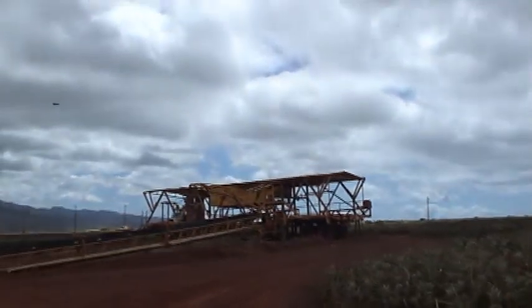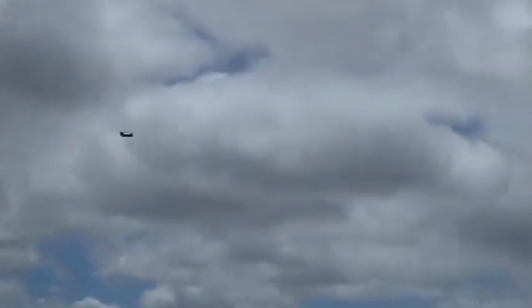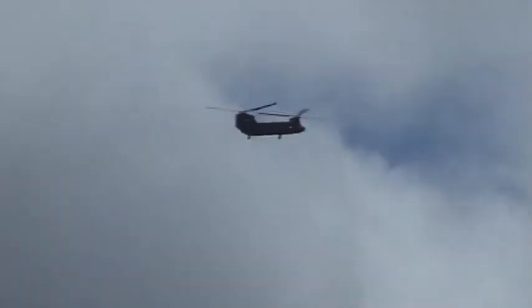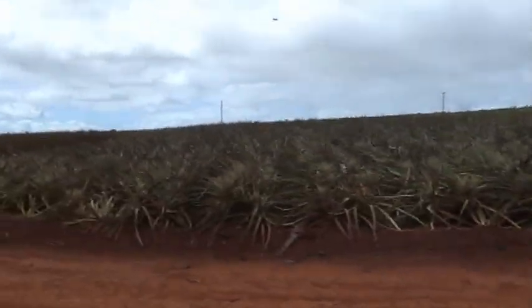As the demand for pineapple grew, so did the need for more land. So, in 1922, James Dole bought the island of Lanai and converted it from a cactus-covered island with 150 people into the largest pineapple plantation in the world. For nearly 70 years, Lanai, known as the Pineapple Island, operated as a pineapple plantation. In its heyday, the tiny island of Lanai supplied nearly 75% of the world's pineapple.